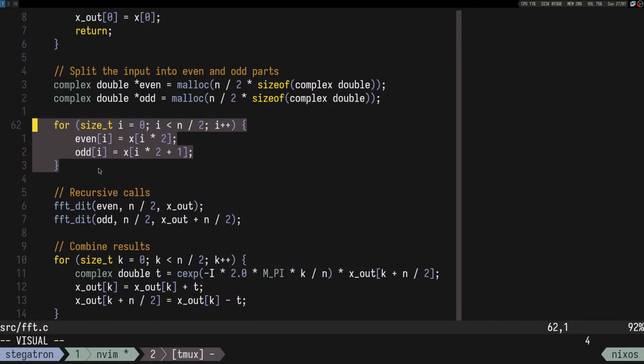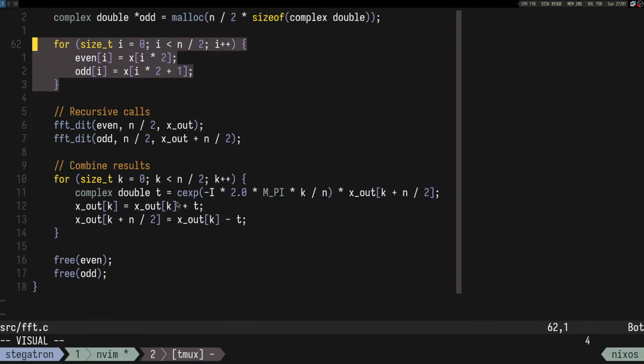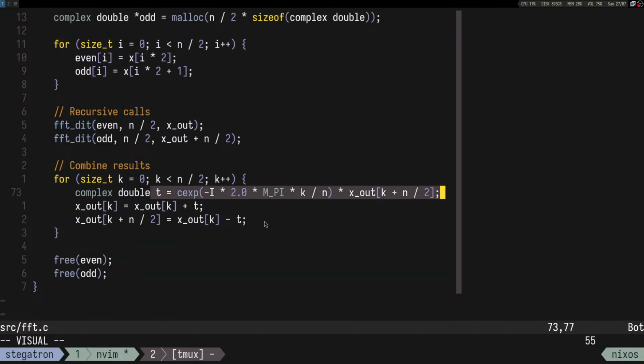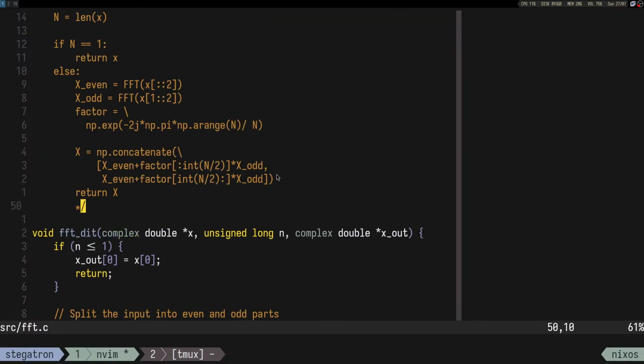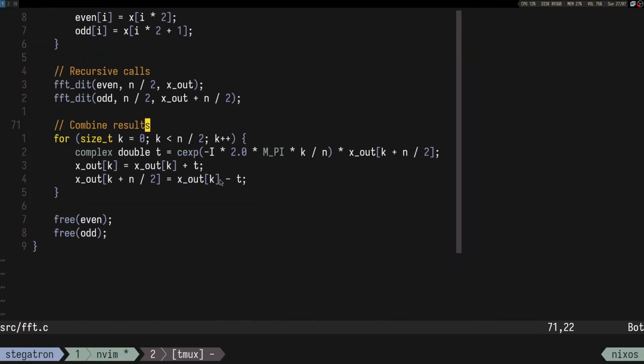Here we compute some even odd stuff, but see here when it combines the results it doesn't do the same thing as here. Factor times x odd. It does.